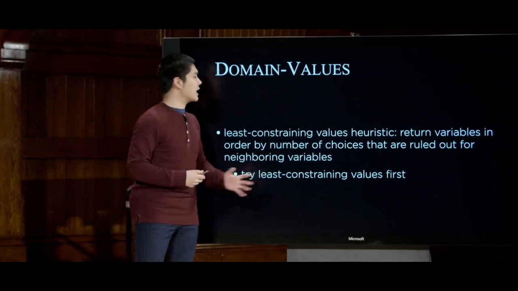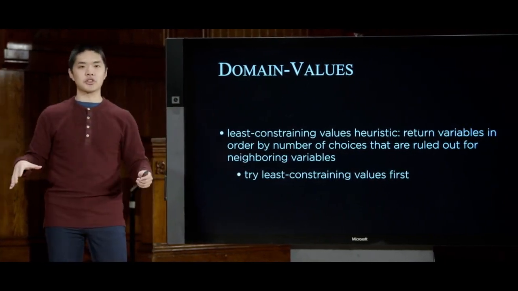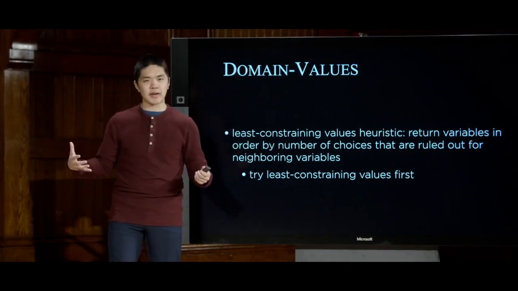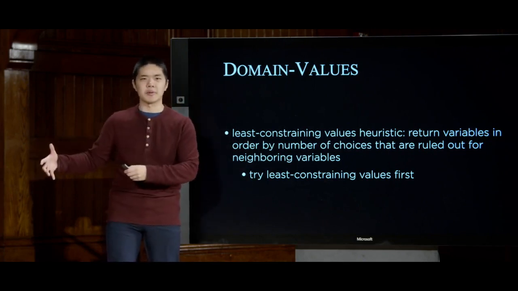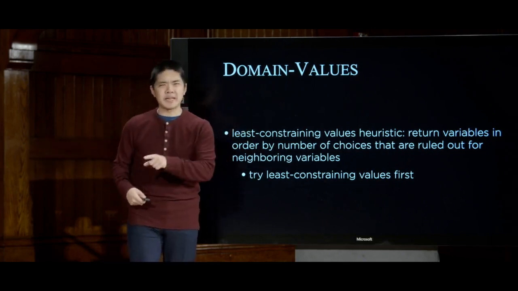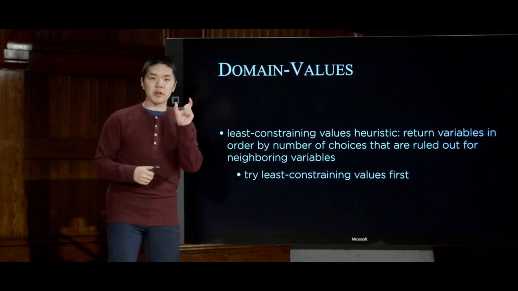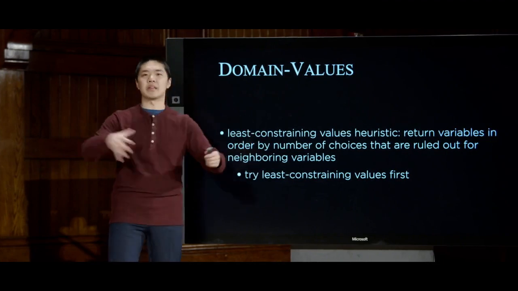Whereas on the other hand, if I have a variable and I start by choosing a value that doesn't rule out very much, well, then I still have a lot of space where there might be a solution that I could ultimately find. And this might seem a little bit counterintuitive and at odds with what we were talking about before, where I said when you're picking a variable, you should pick the variable that is going to have the fewest possible values remaining. But here I want to pick the value for the variable that is the least constraining.